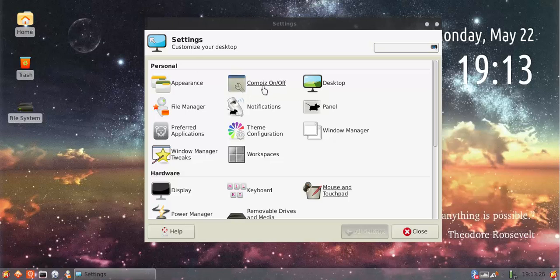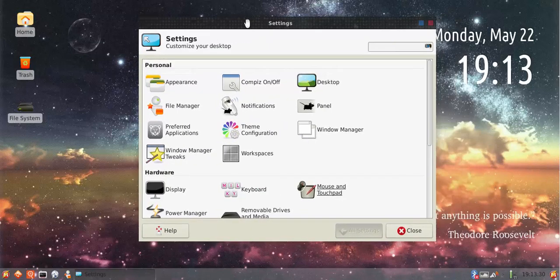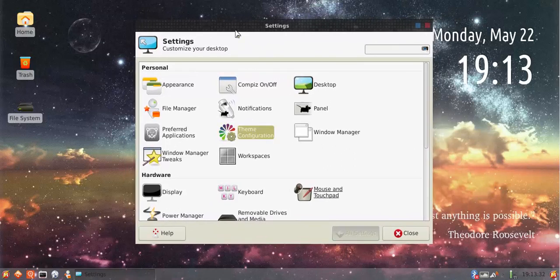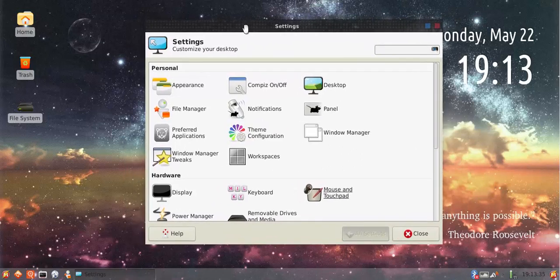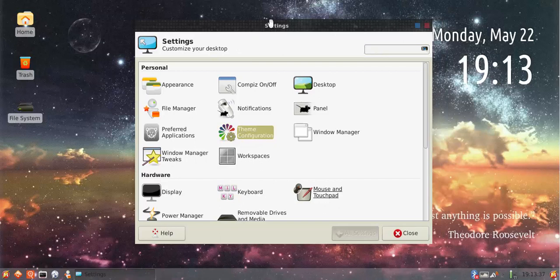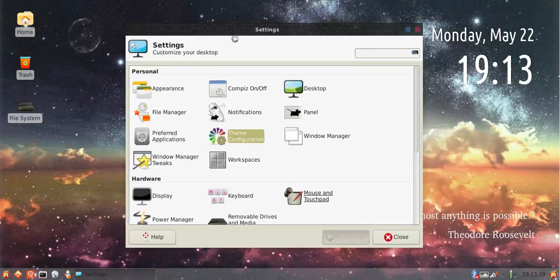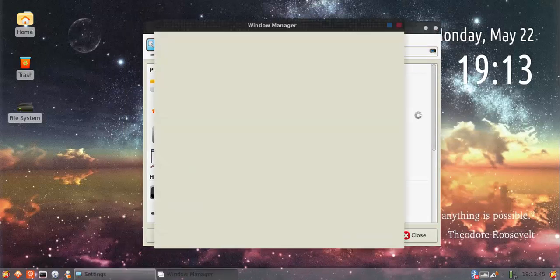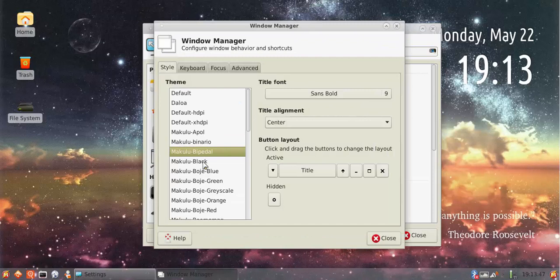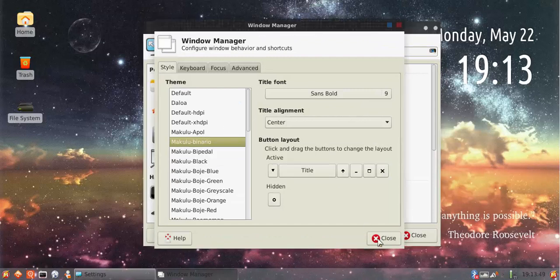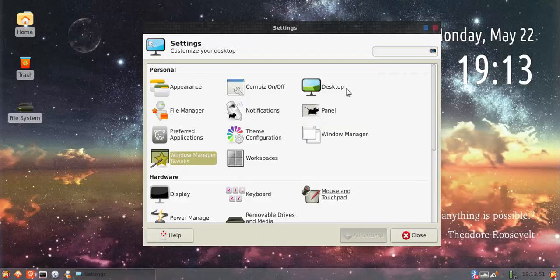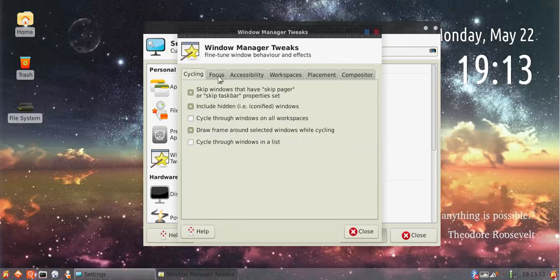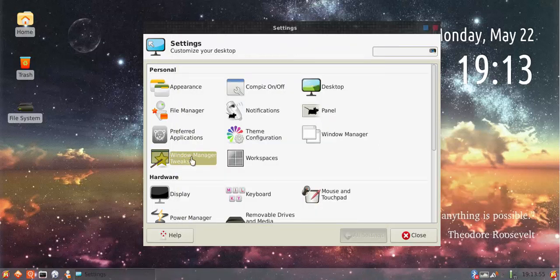Okay, so Compiz now. By default, the window manager here is the XFCE window manager, the one that comes with XFCE. For that reason, XFCE manages your window borders, your composite settings, and your placement settings and so forth.